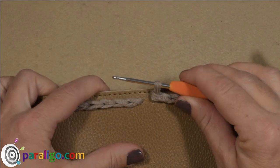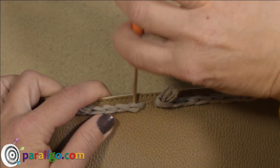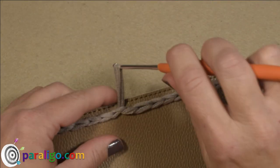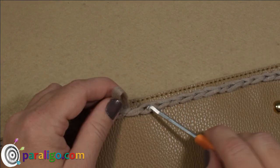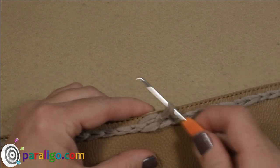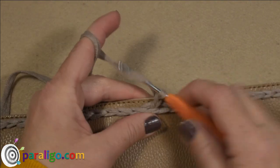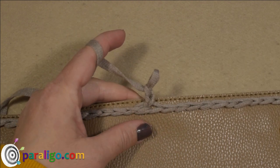When you work the last hole, loosen your open loop, release your hook, insert into the last stitch of the round from the top, then into your open loop and pull it up, and then insert into the last stitch of the round, back loop only, and into your open loop and pull it up. Then chain 2. And then change your hook with a 6mm one.